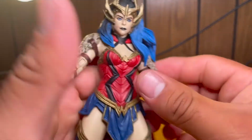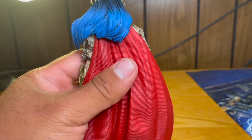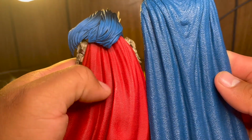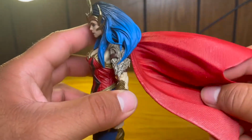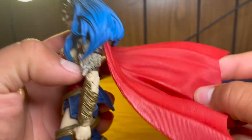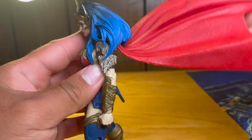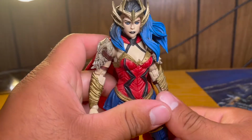Overall, really nice sculpted detail. I really do love this cape as well. It's the same type of material as the one on Darkfather. A little bit different detail and texture you feel on it. This is more rocky. This looks more like cloth. You guys can see that kind of honeycomb pattern. And I'm really surprised by how this cape turned out because of how thin and flexible it is. Like the Superman's cape and the Batman have had, this one is really stiff, right? You guys can see that. This one is very fluid, like actual rubber. I'm pretty stoked about that. This figure does look really cool.